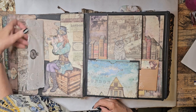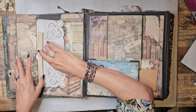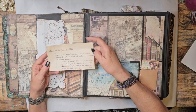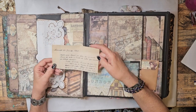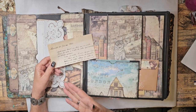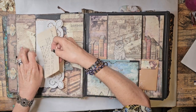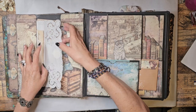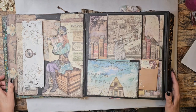Then here's a little doily. And then when you look in here, she discovers this wonderful French letter. But it's from 1942. How could it be 1942 when she lives in the 1800s? Oh, discoveries. Of course, there's another pocket in here that could have anything else added to it.